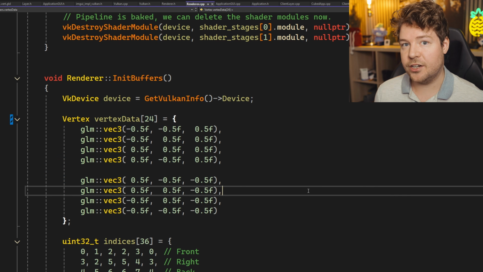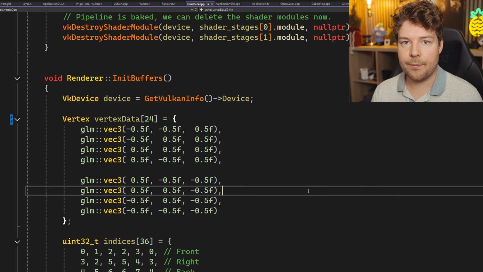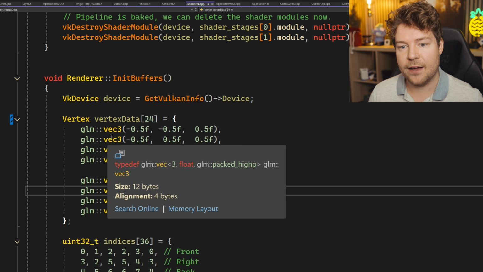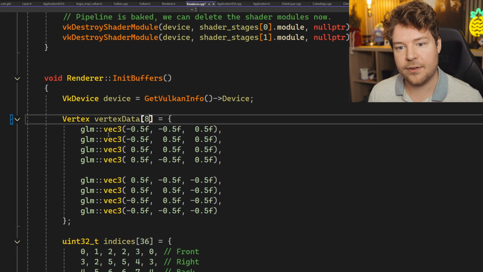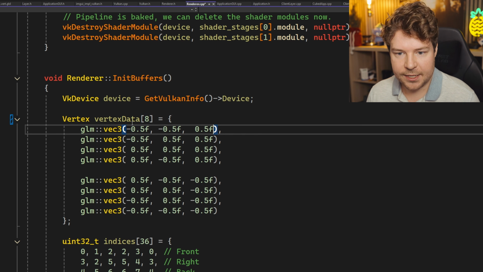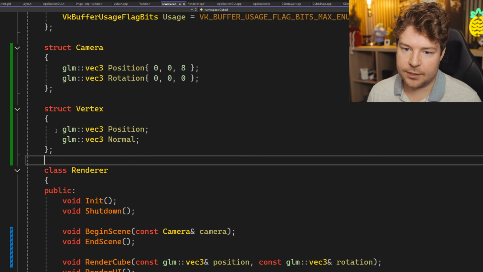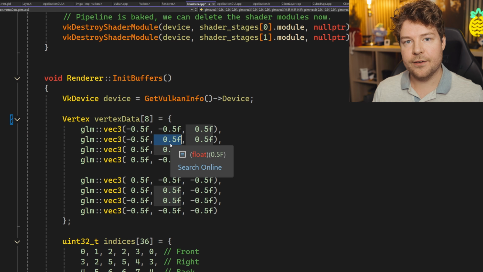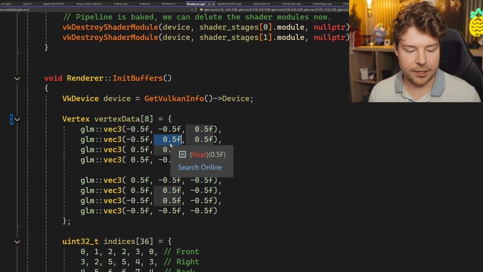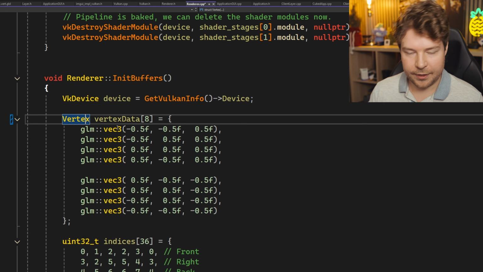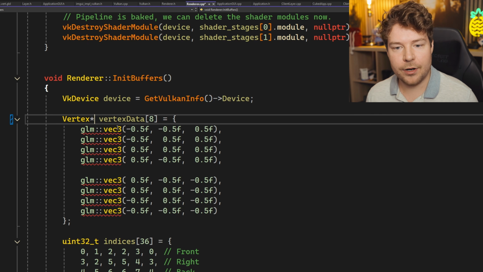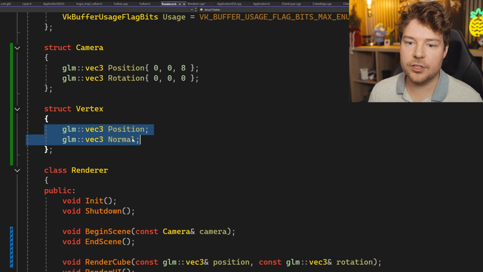Now, does this change the internal data layout at all, or what our memory actually looks like? No, absolutely not. It's identical. Obviously, now we have double the amount of vec3s for each one of these. So if I have 8, instead of having 8 vec3s, we have 16, because each element now has 2 of these vec3s. But if you were to look at this in memory, it's completely identical. Introducing a struct doesn't change anything, because obviously we're not making a vertex pointer array or anything. It's just a vertex array. So it is literally just these 2 things.